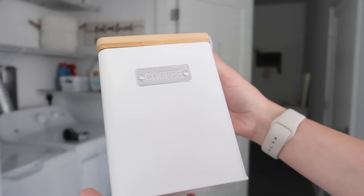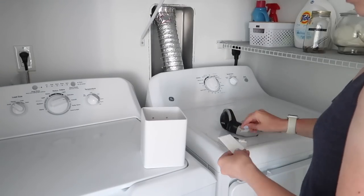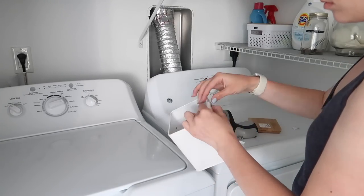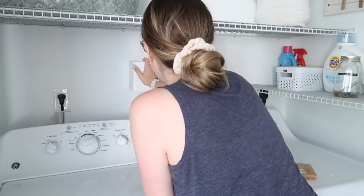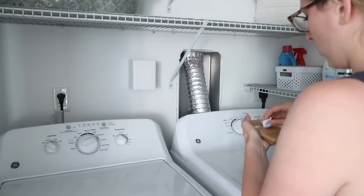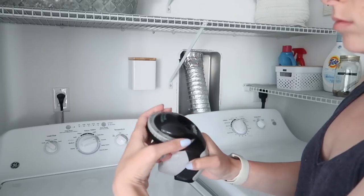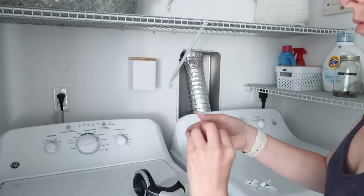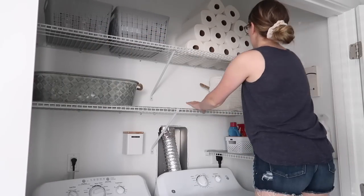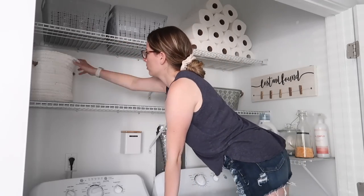This adorable little coffee bin I got from Home Goods, really really cheap. I thought it would work perfectly as a lint bin. What I did was take a couple of velcro command strips and place them directly over the part of the bin that said 'coffee' and push that against the wall, so you would never know it was a coffee bin. I think this thing is so adorable. In all my organization videos I've had like one favorite thing — the kitchen organization video had my spice rack, part two had a cool container — and now here I have my lint bin. It's completely extra, I probably don't actually need one, but I just thought it was the cutest idea.